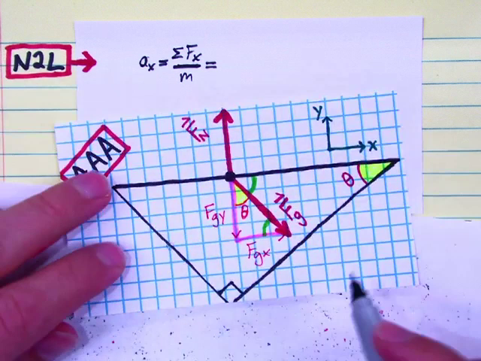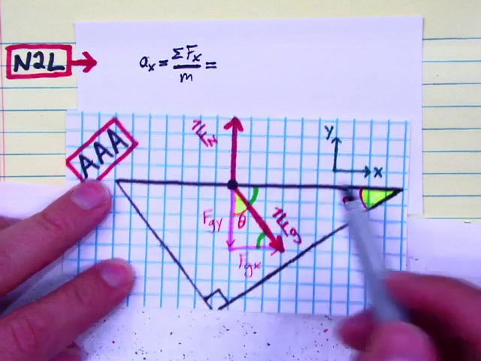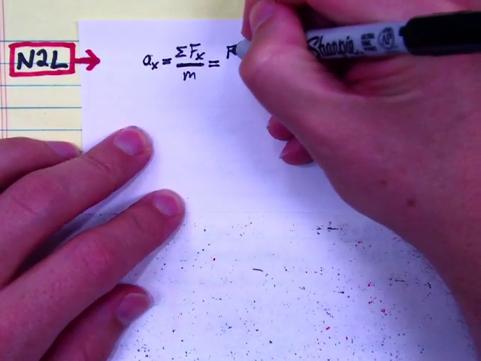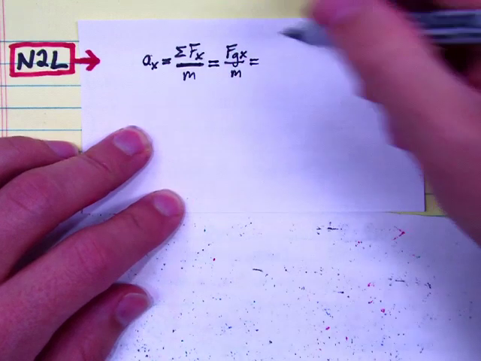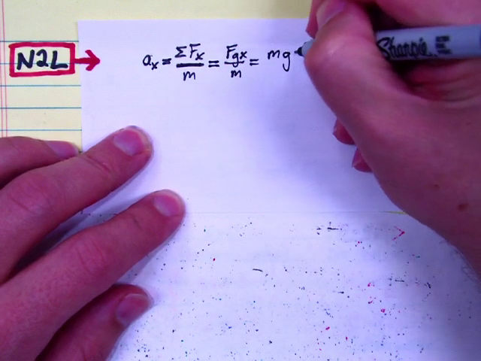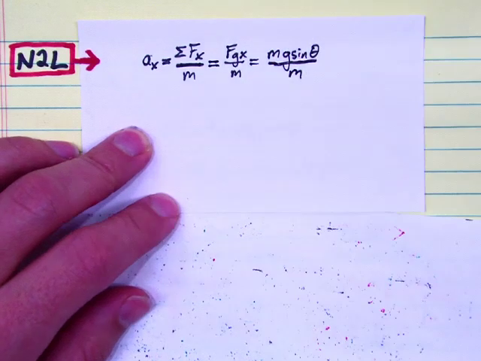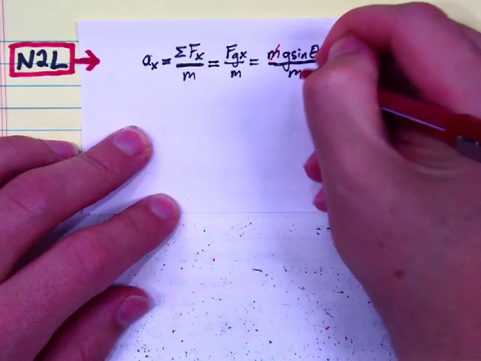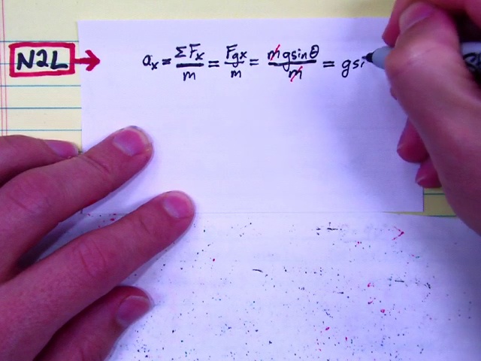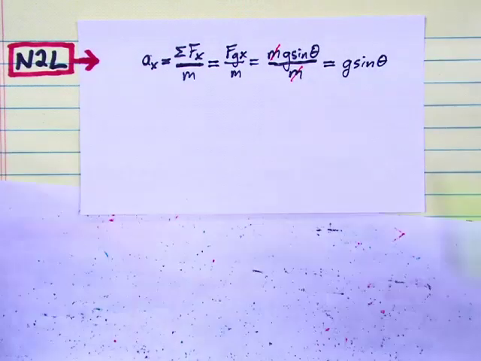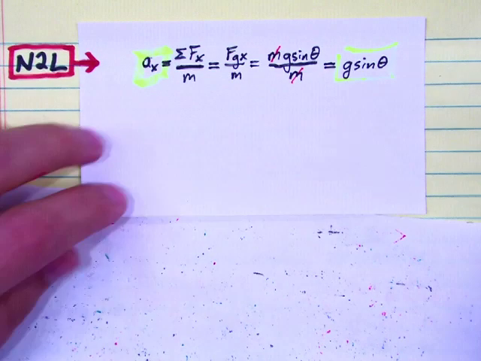There is, in the x direction, only the x component of gravity. That's it. There's nothing else pulling in our x direction. So it is F_gx that's going to accelerate that mass down the ramp. And we already showed from the trigonometry that F_gx can be written as mg sine theta divided by the mass. Mass over mass cancels out. Masses die off. It's mass murder. And we're left with g sine theta as an expression for the acceleration in the x direction down the ramp.